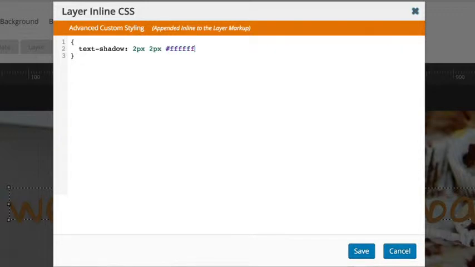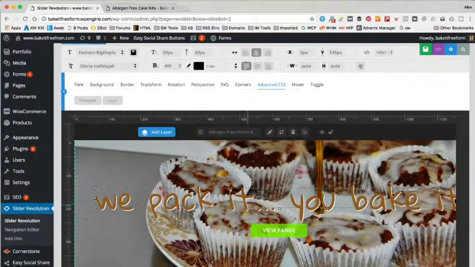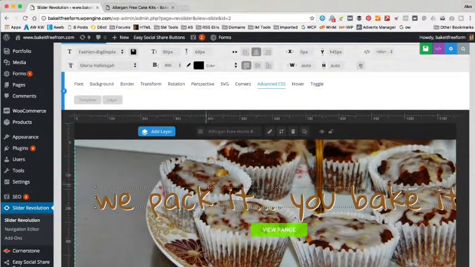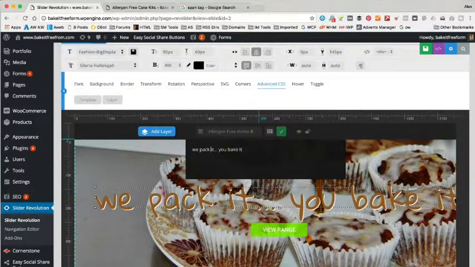Just going to go for white. Click Save. There we go, and it's added a nice shadow, so that makes it a bit easier to read. Another thing I need to do with some branding, my client likes these bits green, so to do that, if I double click on here, I need to add a little bit of code just to add this green as my client likes.